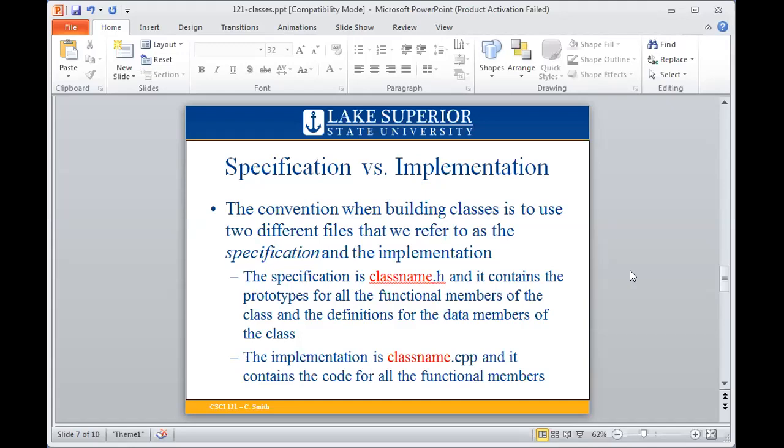You do that with me, you're going to get marked down. You do that with Shem, you're going to get marked down. We both have the same sort of old school attitude to programming where that's concerned. Okay, so two files for each class that you develop: a .h file called the specification, and a .cpp file that we refer to as the implementation.